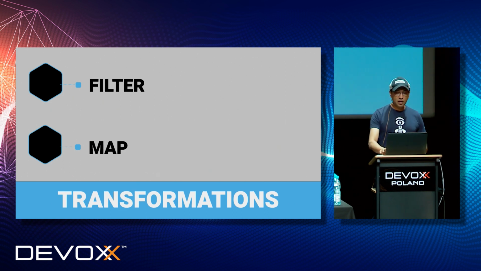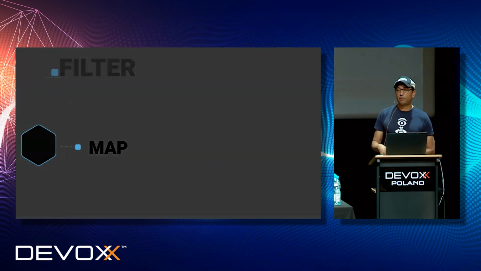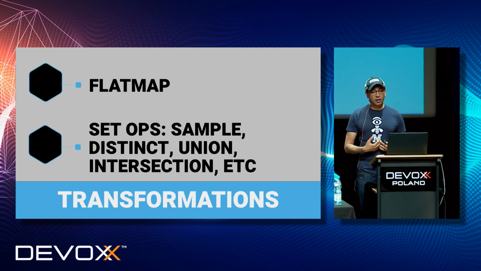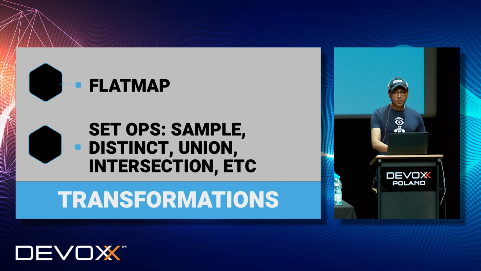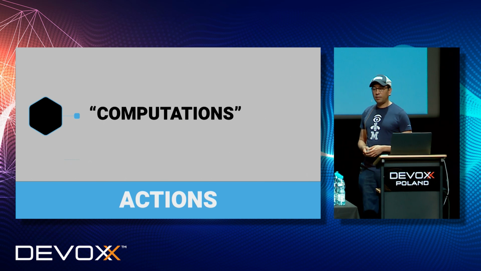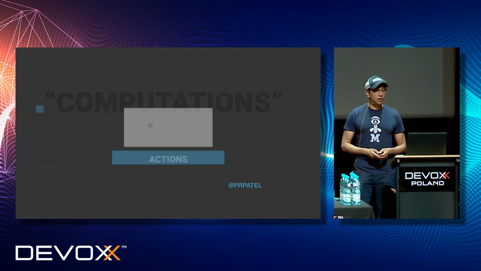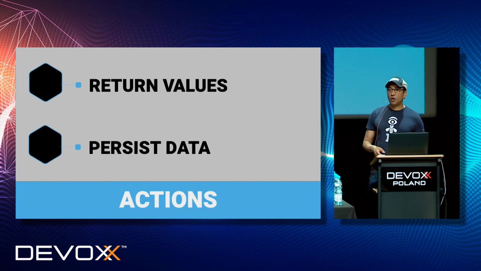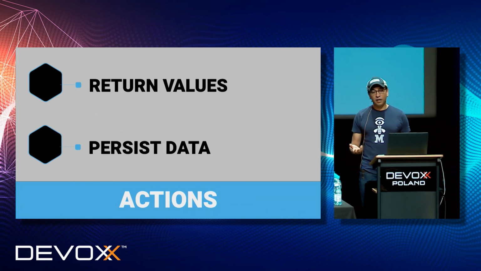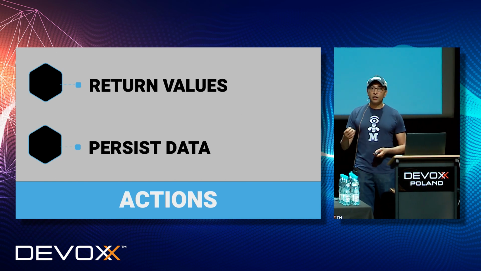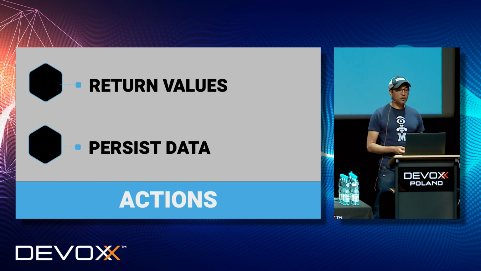But the basic idea here is that we do some transformations, filters, maps, flat maps, and maybe we'll have multiple different types of data sets that we can work with together to produce new data sets that we can then apply actions on. So actions, again, are what we would describe as computations, right? And there are lots of different types of actions we can do. We may want to do something as simple as find the average of all the data in a data set, right? Or maybe we want to run a linear regression against a data set. Those things would be computations or actions, right?